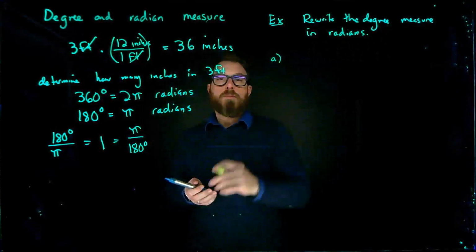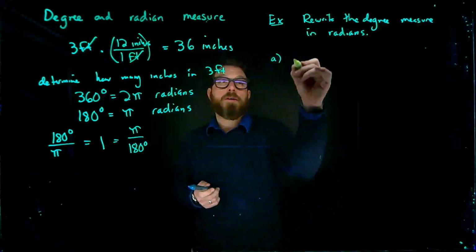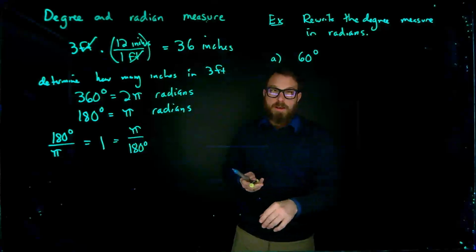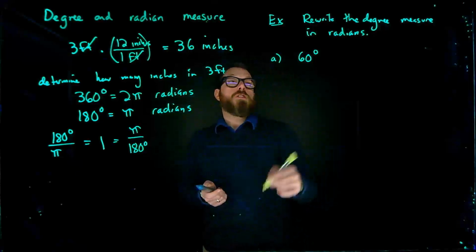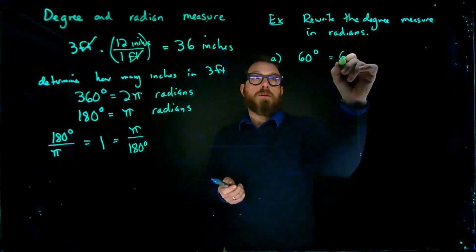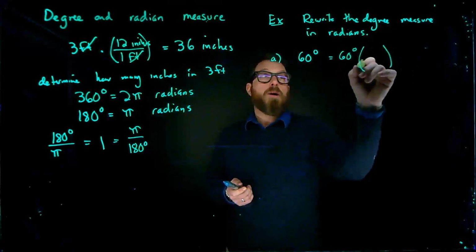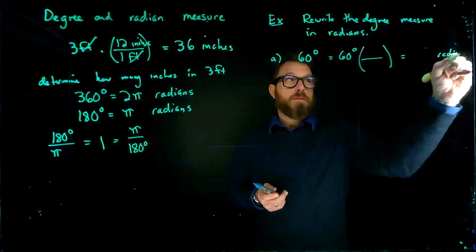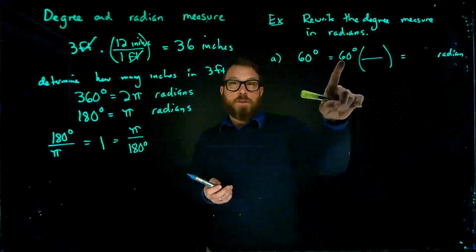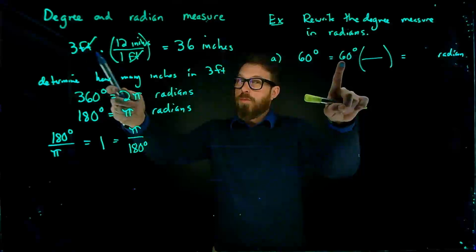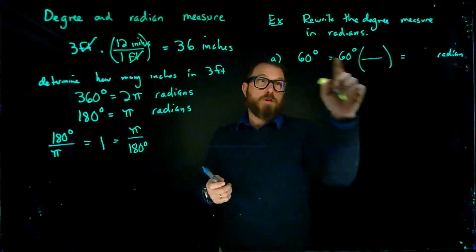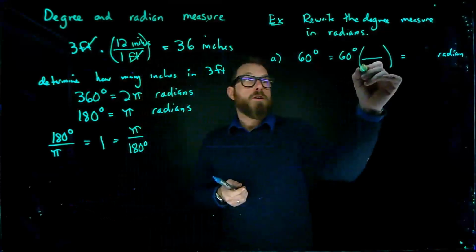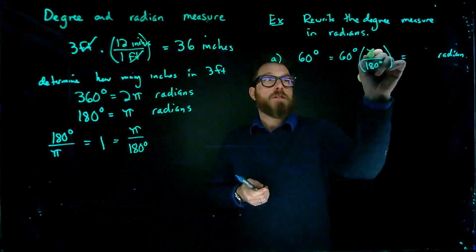So hey, let's do some common angles that we're somewhat familiar with. What about, let's say, 60 degrees? So what I know is if I want 60 degrees, this is going to be equal to 60 degrees multiplied by one of these unit factors. Remember that I want this to be in radians when we're done. So if I have degrees in the numerator, just like if I have feet in the numerator, I need feet in the denominator. So if I have degrees in the numerator, I need degrees in the denominator. And what unit factor does that? Well, it's going to be this one. So this is going to be pi over 180 degrees.